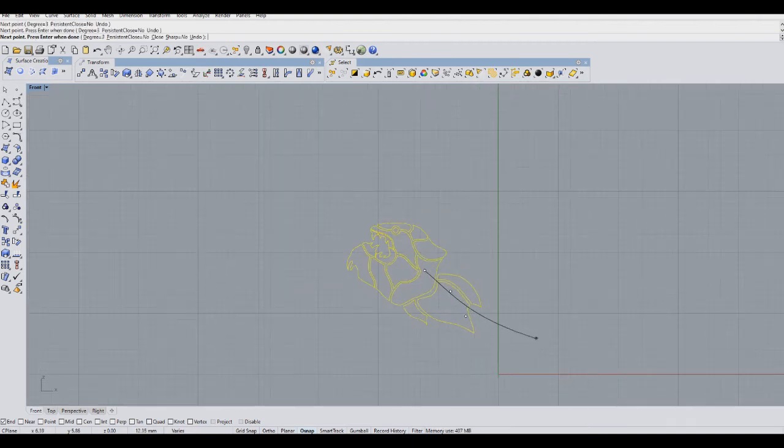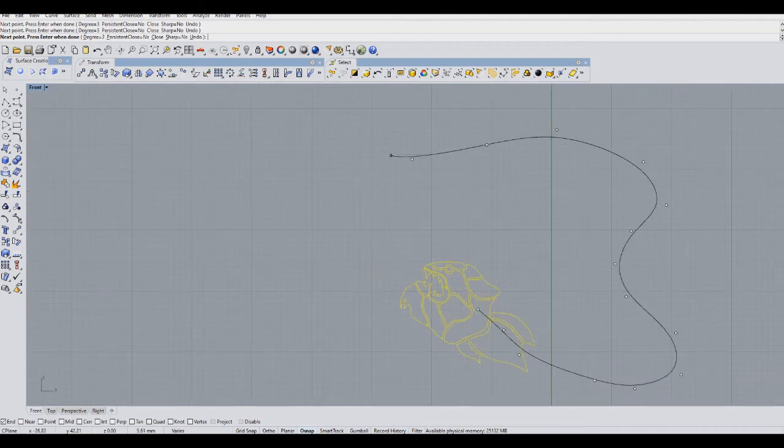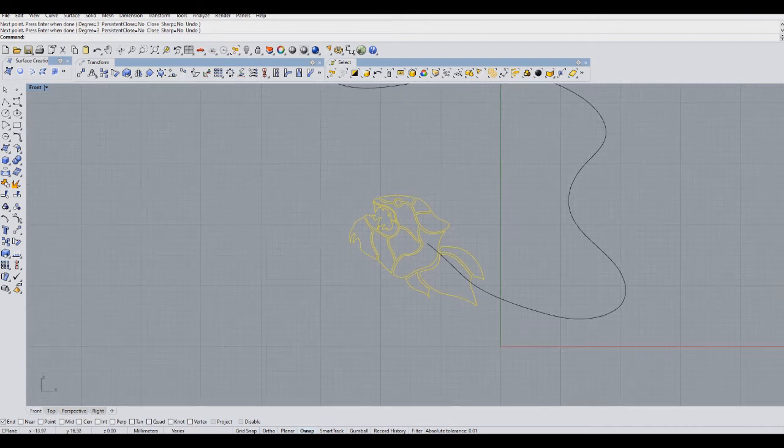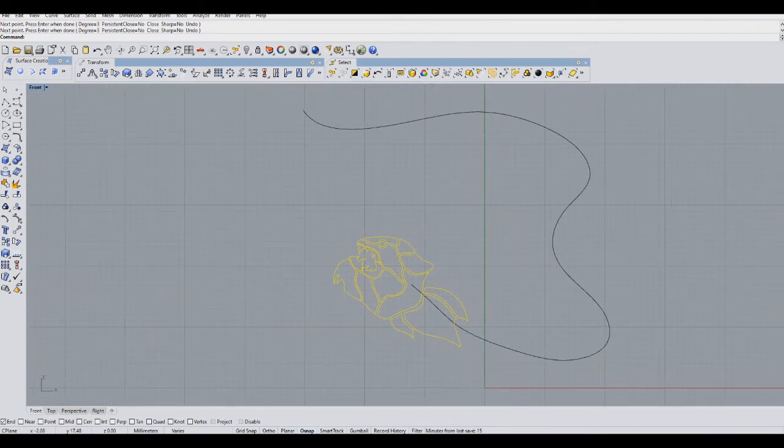If we're running in line with the idea of an eel, I'm thinking a long body that follows a sort of set curve.